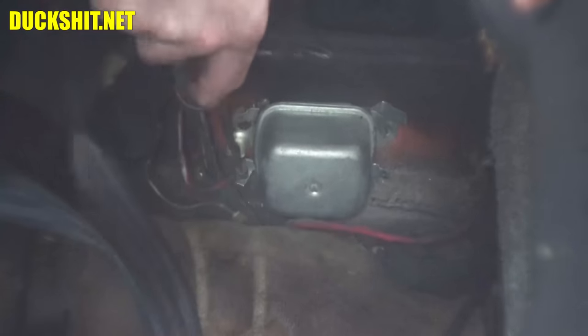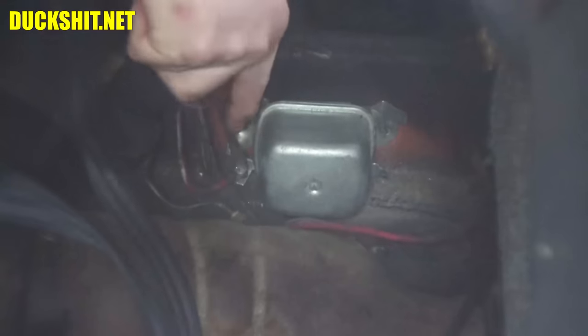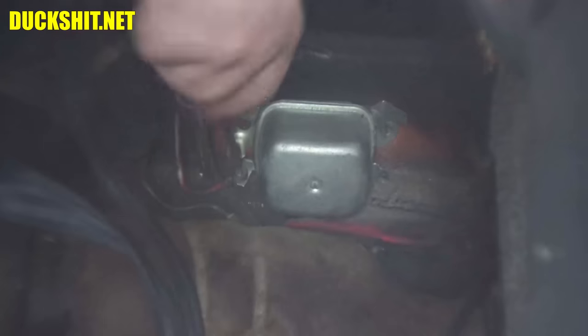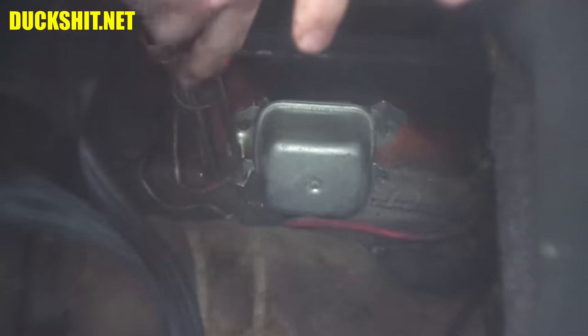It's threaded, going perfectly straight. Threads might have been a little boogered on it, or they were the wrong threads. Is that possibility somebody put the wrong screw in the middle of it? Things are a little tight up here.